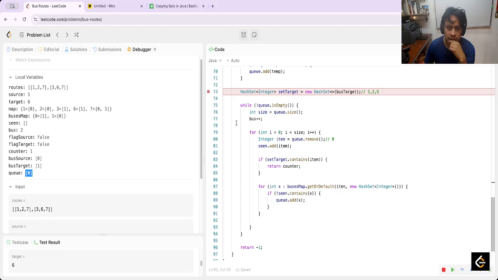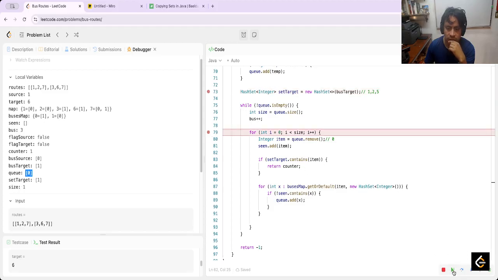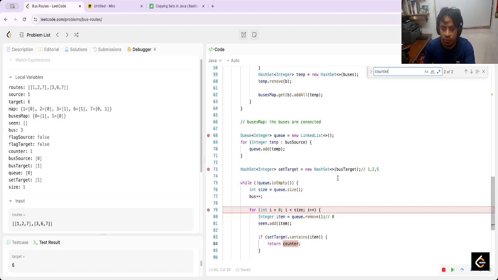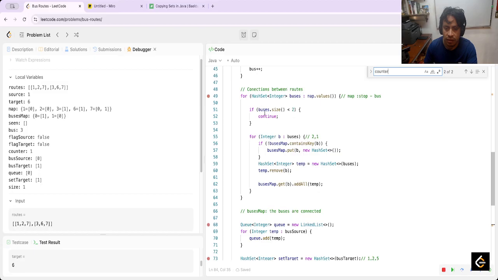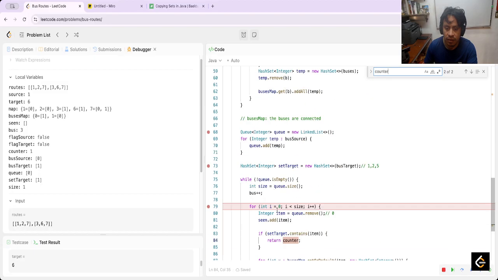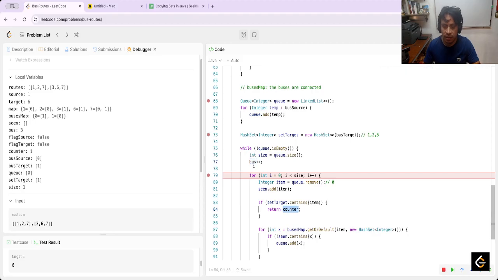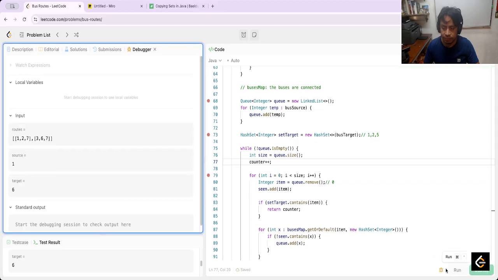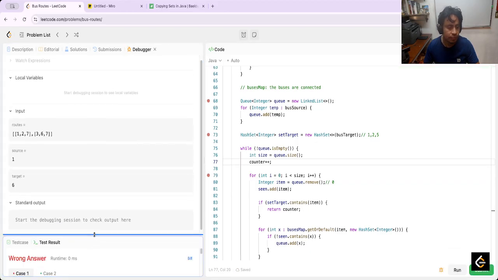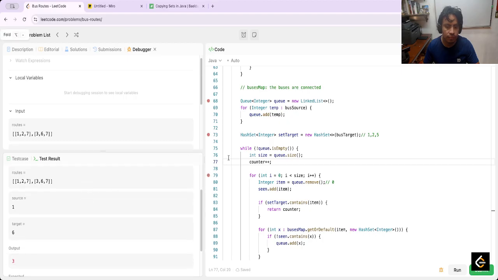Now it's executing this, bus increasing 1. I think that this is the counter, and at which moment it increases. Okay, I think it is for this.